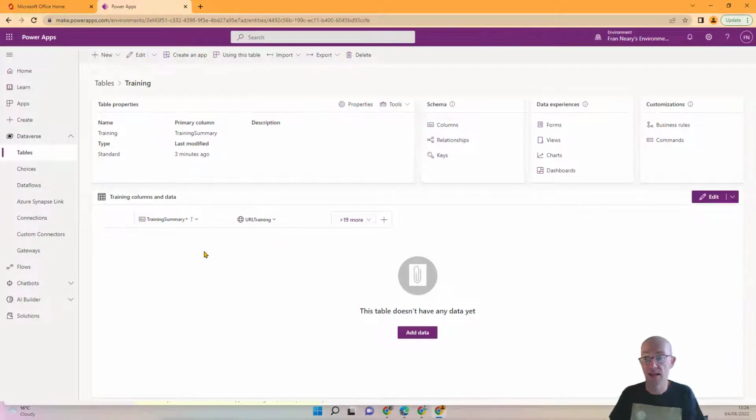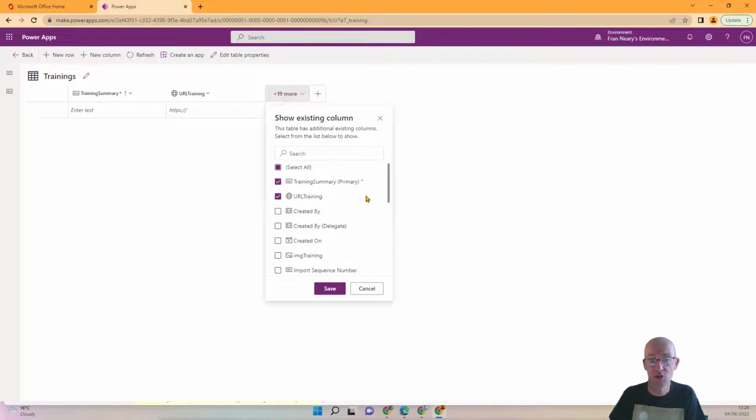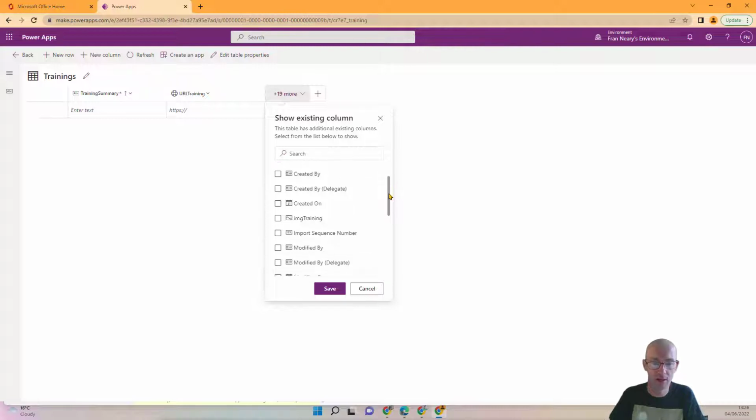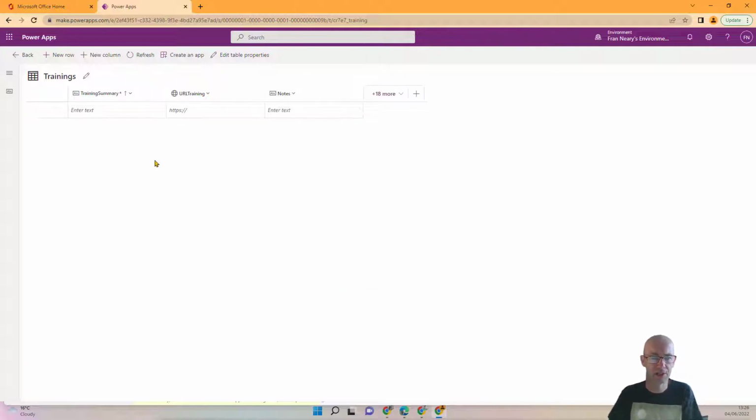Now the difference here is that when we added that column of data, you can see it in this pre-visualization piece here. We haven't actually created any details at all, but it can be useful to add just a little bit of detail here. So I'm going to add a new row in here. You can see these additional columns in here, and we'd quite like to include those. So let's keep that notes one in there. We won't be able to use the image at all, so I think we're quite limited in terms of what we can actually do here.